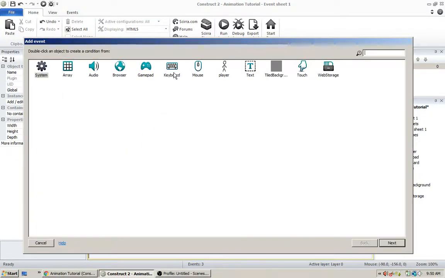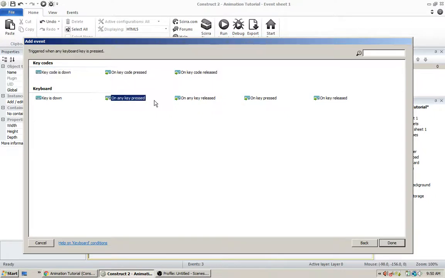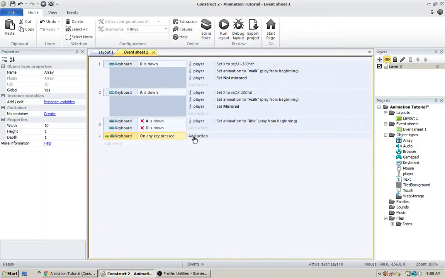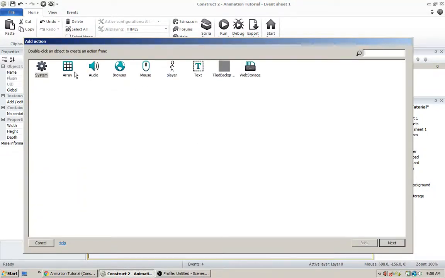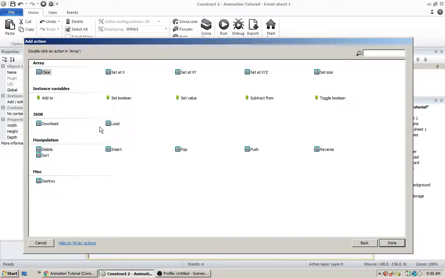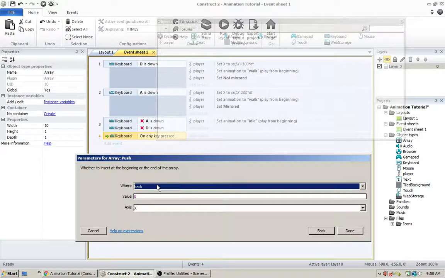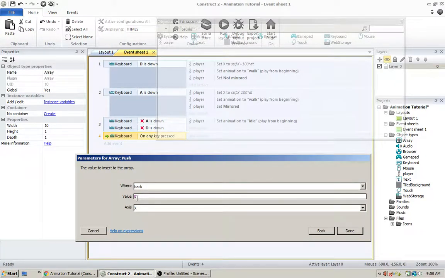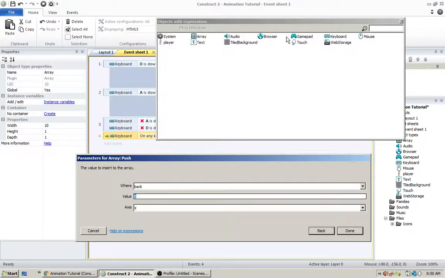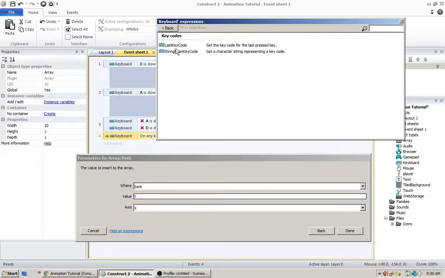So we'll create an action on any key pressed, and then we will push a new value to the array, and we'll go into the keyboard expressions and get the last key code that was pressed.